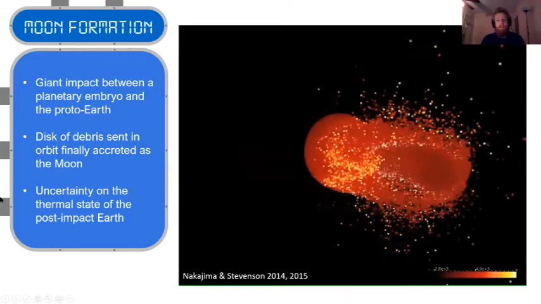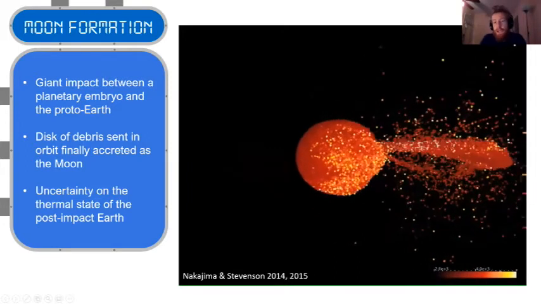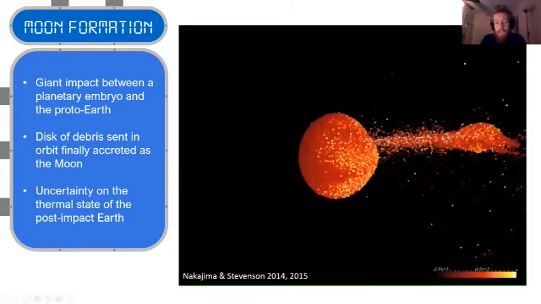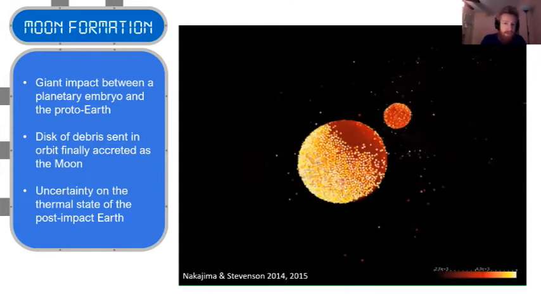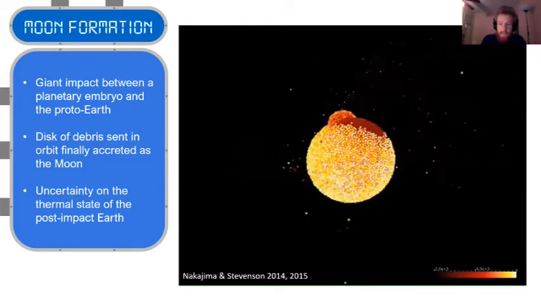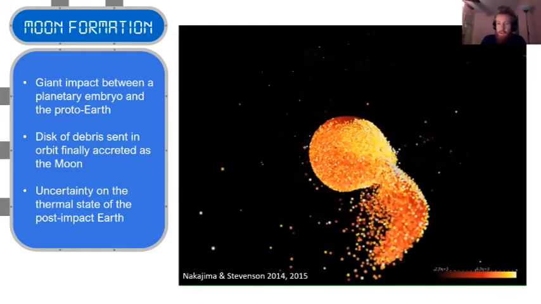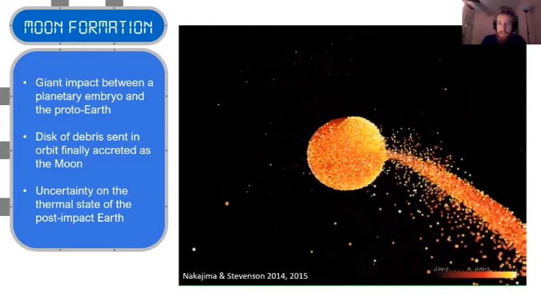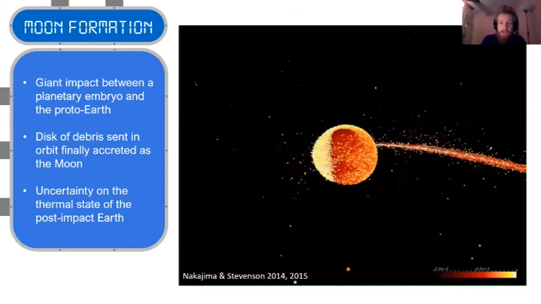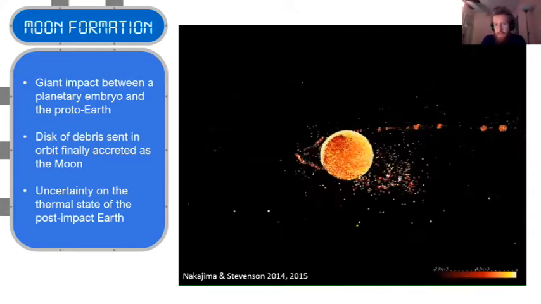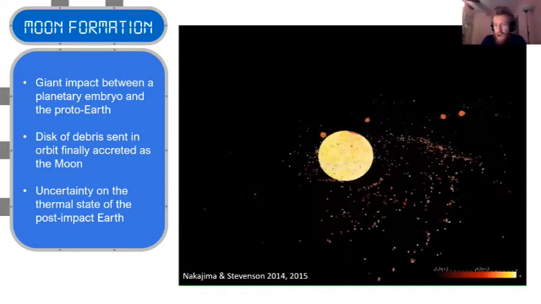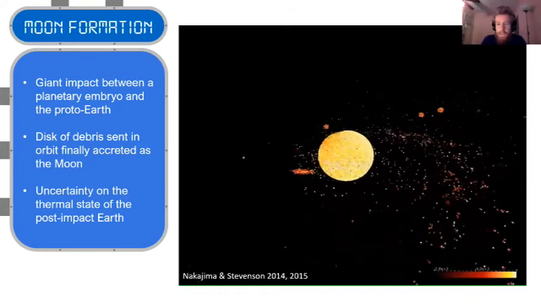And this is for the so-called canonical model of giant impact. There are a few of those models, but in a broad sense, you see that it involves several impacts between those 2 bodies and creation of a disk of debris around the young Earth. So this is all going pretty fast. This video is a matter of some hours, I guess, or maybe some days.